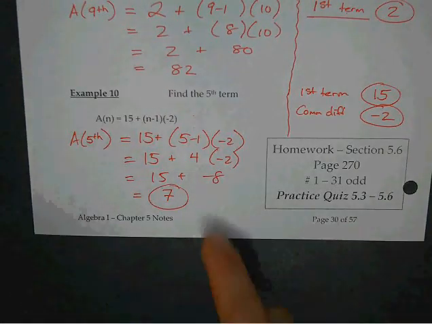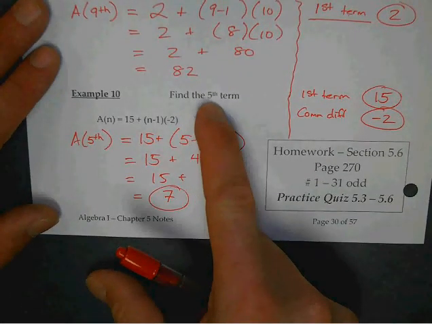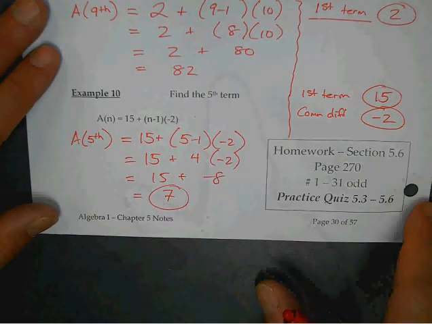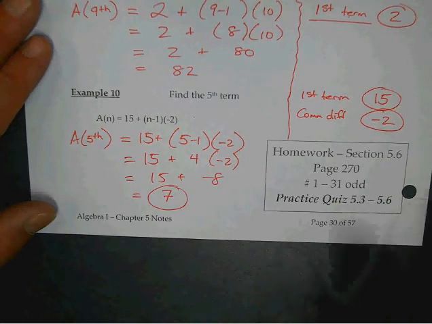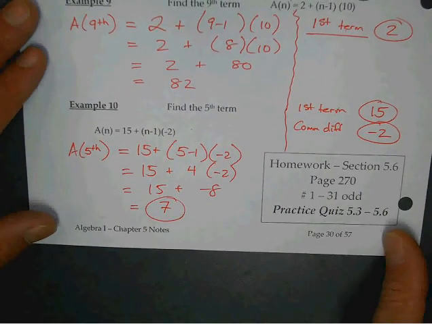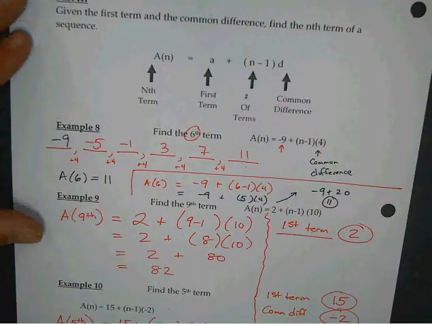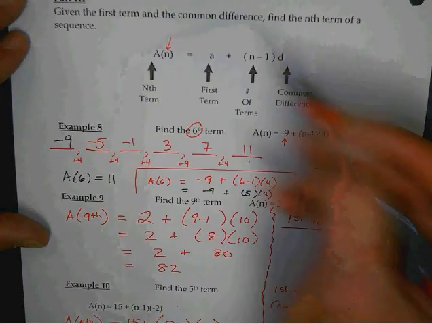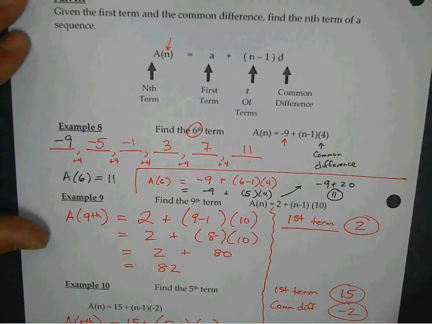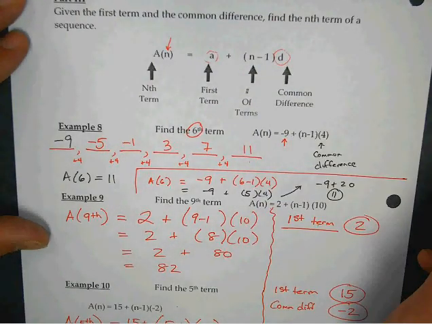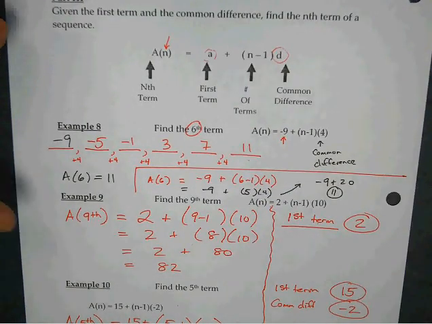But could I have just as easily asked you for the 50th term? Would it have been any more difficult? Shouldn't have been. So as we're working through this, hopefully we've got a fairly significant and simple way to go through it. Come back to your formula up at the top here. Whatever the number is right here, that's the number of the term they want you to find. Here's the first term, and here's the common difference. So understanding that formula is going to be key as we look through all of this.